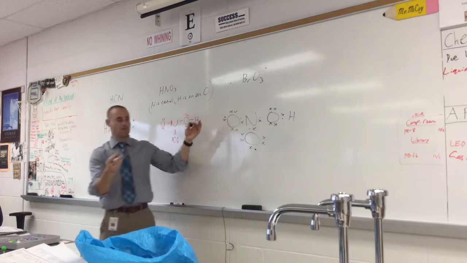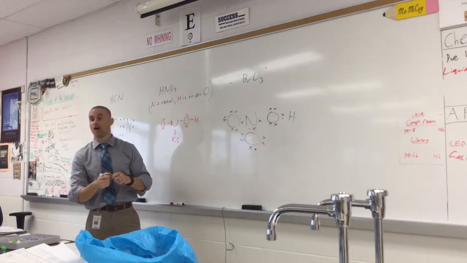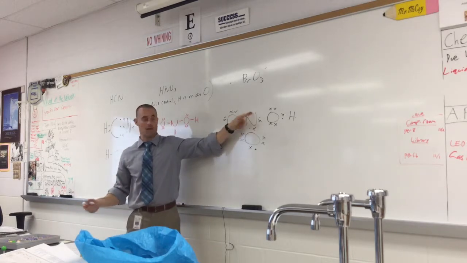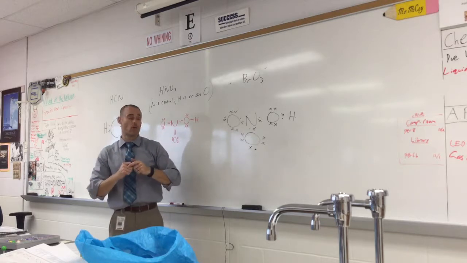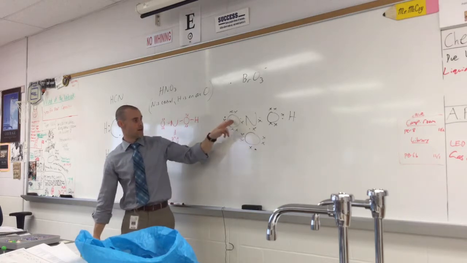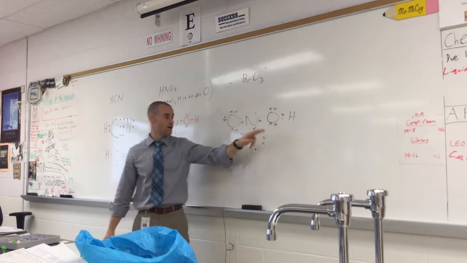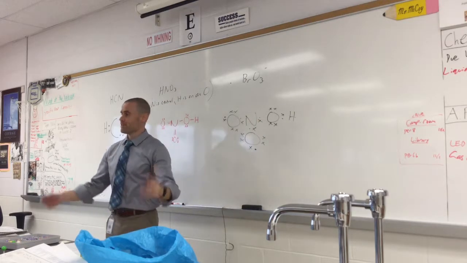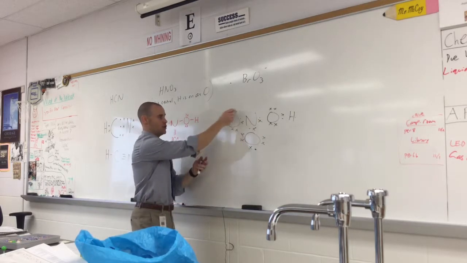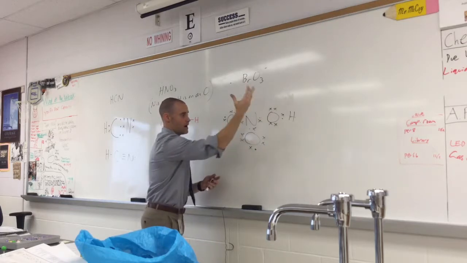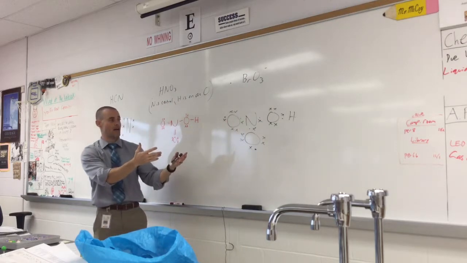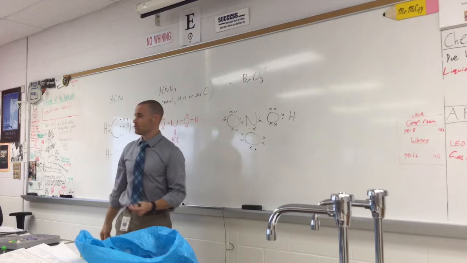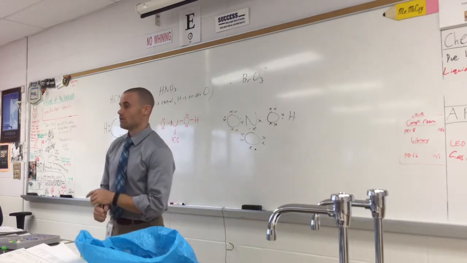All right, we can do that. You can do that, you can move dots around wherever you want. I could take these 2 dots and put them right there if I want. Doesn't matter, but as long as everything works. What does that mean? 8 here, 8 there, 2 there, 2, 4, 6. Well, if I take 2 and put them here from one of the oxygens, then they're not going to have their octet. So what can we do?